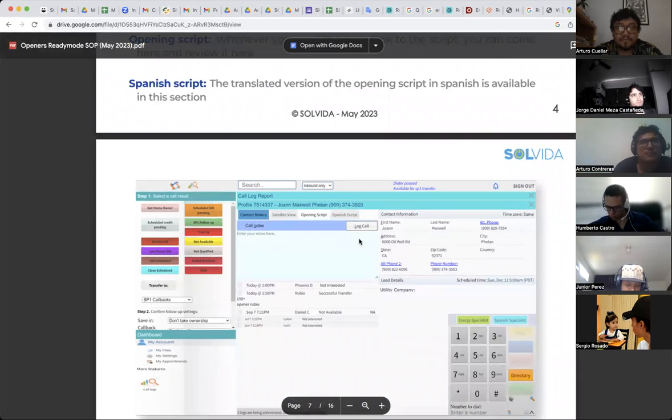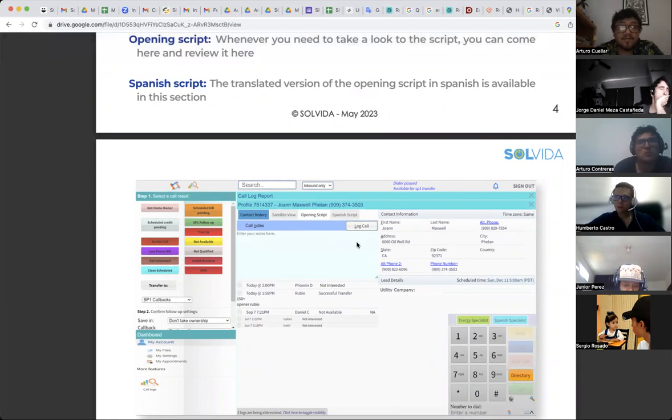Okay, so in the center portion of the screen, you have the call notes. You have to leave notes. Whatever you think is important for the call, just leave a note. Basically, for every single transfer, you have to notate the average electricity consumption for the homeowner and anything else you think is important. Maybe if they were looking into solar already, or if by some reason they mention I like sports or I like music or whatever, just put it in there. It will be very useful information for the appointment setter so they can continue building rapport.